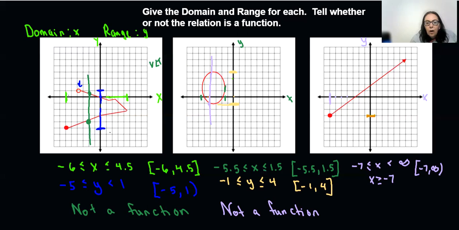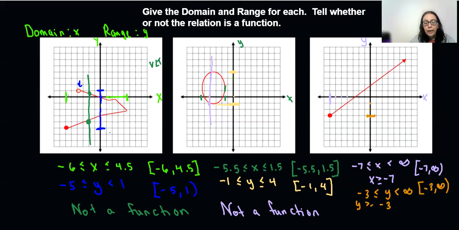So when we write this out for our range, the lowest point is 1, 2, 3, -3, which is less than or equal to Y, which is less than infinity. It doesn't end. So that's why I use the less than symbol. If you want to write it out this way, it's just -3 to infinity. Or you can also write it out as -3 is less than or equal to Y, so Y is greater than or equal to -3. That would be another way to write it out. So different ways to show you how to do it.